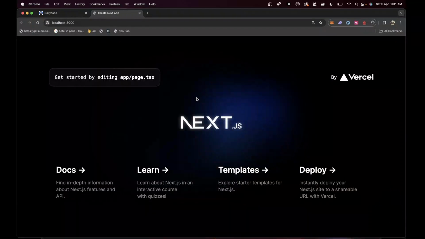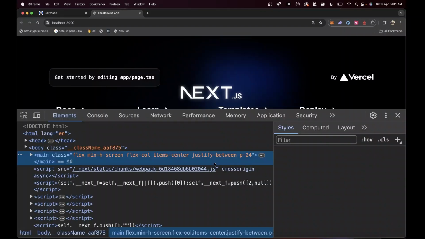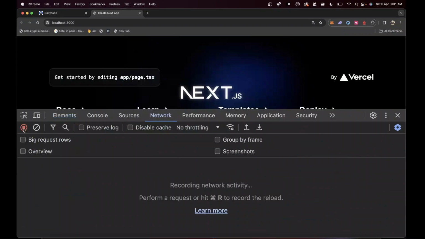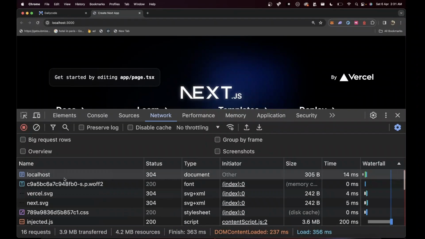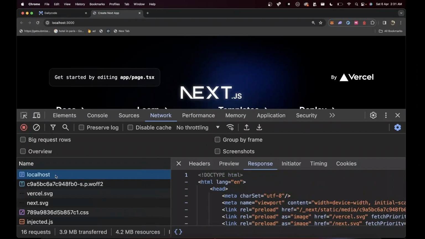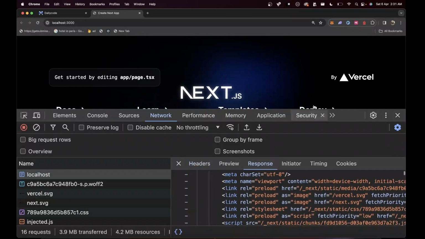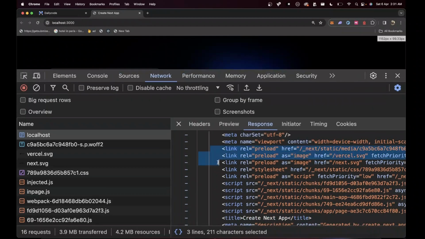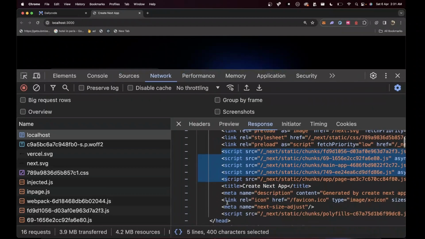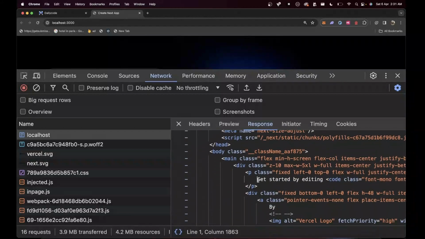Now let's understand the power of server-side rendering. If I open the network tab and refresh this page, what do we see? The very first HTML page that you get back, if you look at the response, it has a bunch of link tags, it has a bunch of script tags, it's fine. It has the real logic as well. The page was pre-rendered on the server.